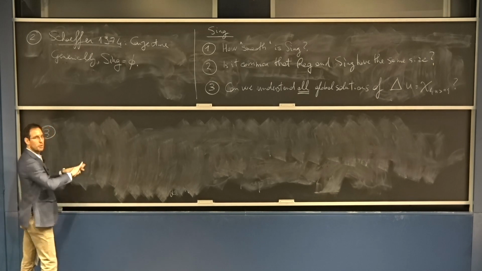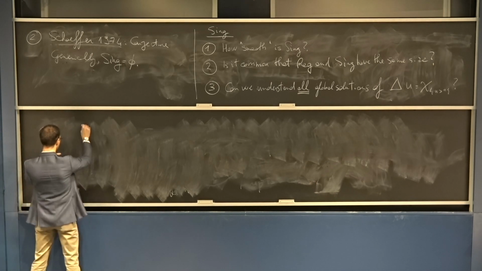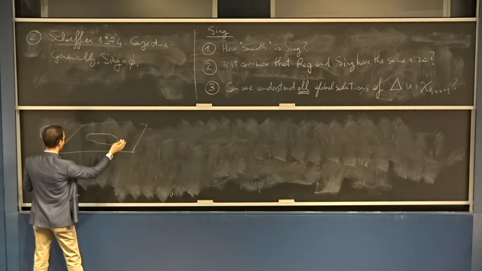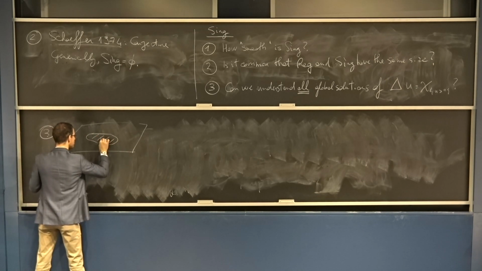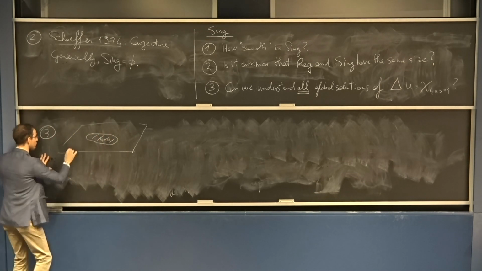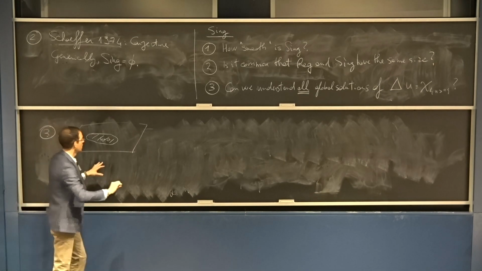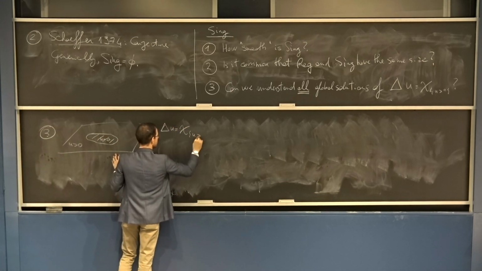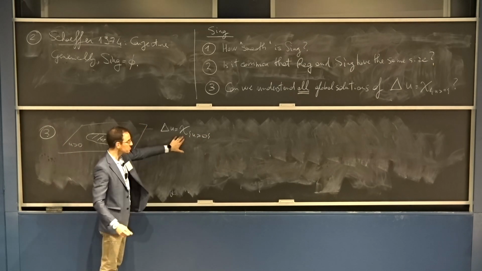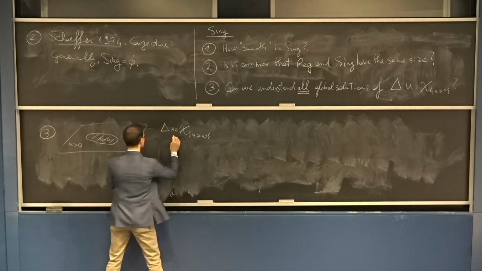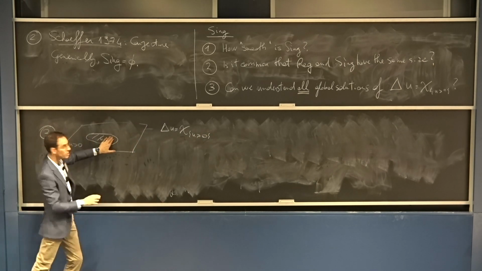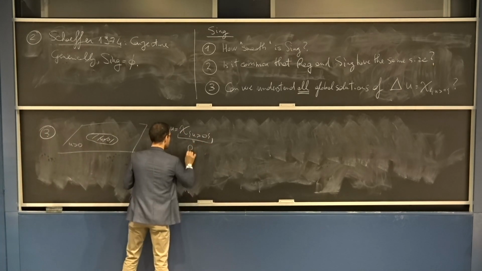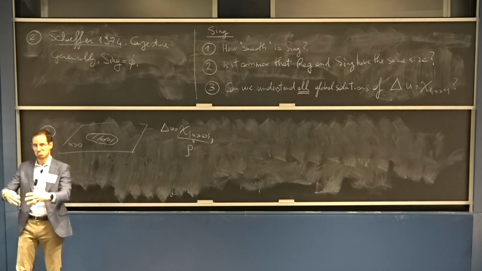So let's say that I have a global solution. What does it mean? It means that I am in the whole space and I have a region, which could be bounded or unbounded, where u is 0, and here u is positive. Let me write the PDE: Laplacian of u equals the characteristic function of {u positive}. Let me give a name to this guy. The characteristic function of {u positive} is a function which is 0 here and 1 here. Call this rho, the density of mass.